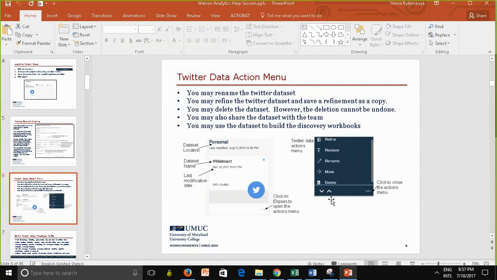You can do replaces basically. You can do another search for different criteria, perhaps a different date range, and it's going to replace the current data with a new set. That's what it's going to do.